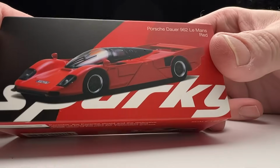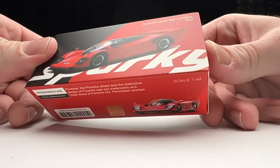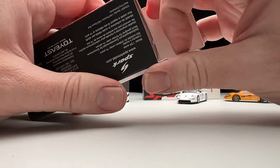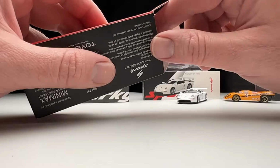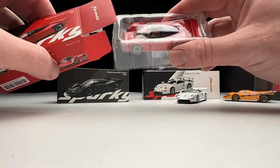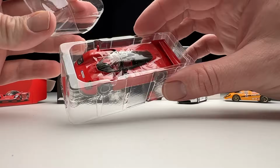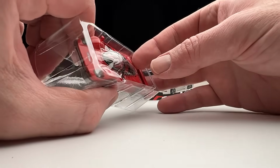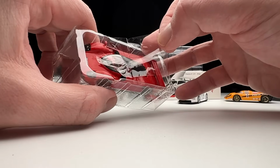We'll see. All right, so the Porsche Dauer 962 Le Mans in red. Let's go ahead and open that red one up first. I got the red one and the black one. I think they might have only made like 13 or so of these actual vehicles. We've got a little plastic piece on top. This is probably to prevent any scuffing from the package.